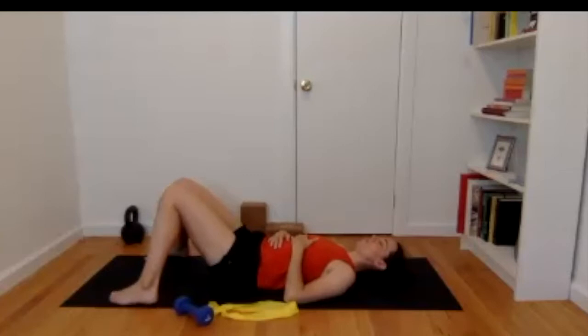And if you have an intention that you might like to set for your practice, a focal point that gives you some sort of anchor, you can set your intention. It might be to focus on breath, or it might be some sort of mantra that you're working with. Clarifying your anchor point, your intention.